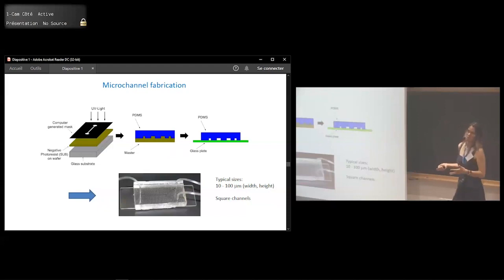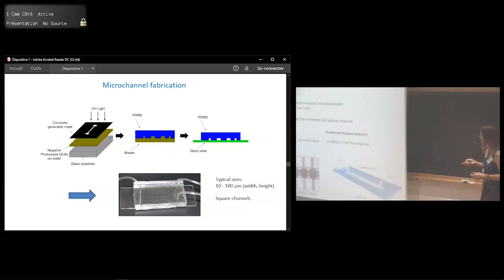There are many, many more methods that have been developed recently. You can locally use a nano printer. You can combine PDMS with other materials. You can do this in plastic. You can do this in glass. So there has been a lot of development in microfabrication, and maybe Sam saw Jubo's poster where he also explained many things we tried to make this more versatile. But this is the standard method and actually works quite nicely.